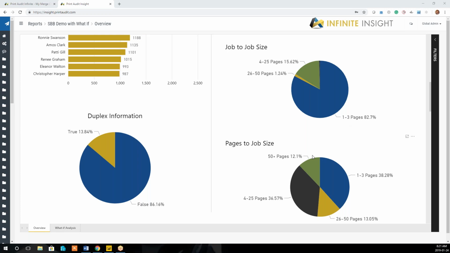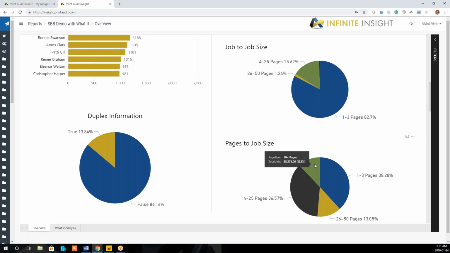Where we come into play, and where we look at things like optimization and saving an end user money, is here at the large jobs. So let's take a look at the 50 plus page jobs. If I look at the job size, I can barely hover over it. There's only 300 print jobs. So out of 67,000 times, this only happened 300 times. But if I look at the paper consumption, the paper output from those 300 print jobs represents 12% of the output.